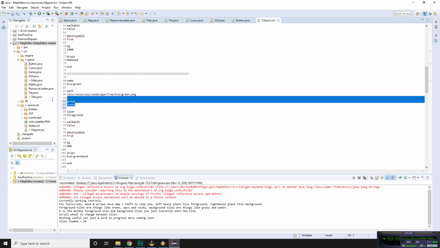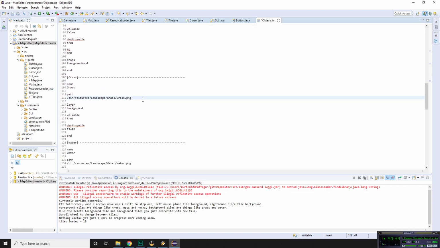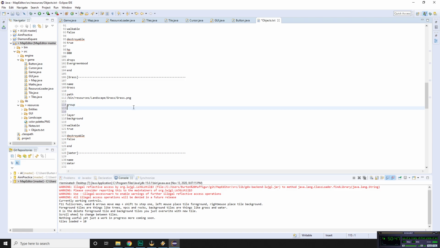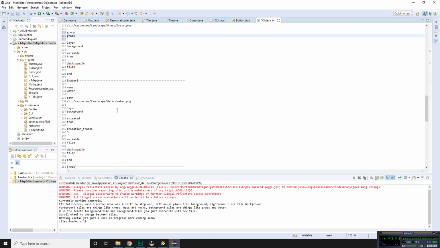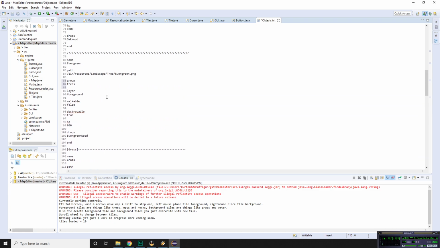Trees. Well, I can copy it. Oh, okay, I'm done out of trees now, so it's a little late for that one. Grass. Or wait, should I do turn? Well, this is all under terrain.